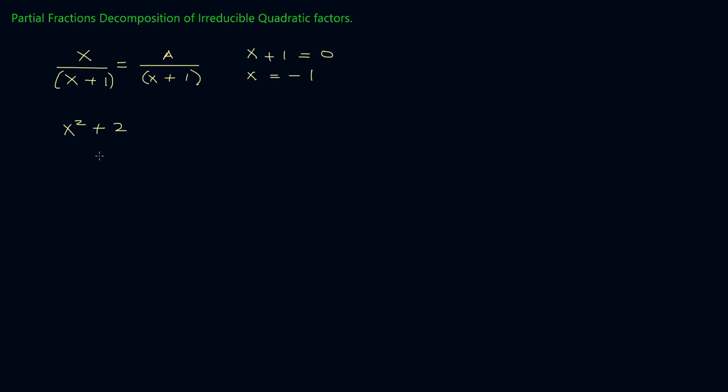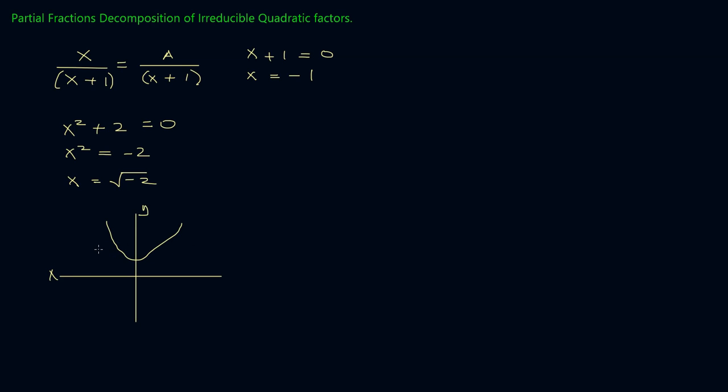Why? The reason for this is that if we factor, we get a quadratic factor that has no real numbers that make it equal to 0. Well, let's solve it. If x squared plus 2 equals 0, then x squared is equal to -2, hence x is equal to the square root of -2. And that's why it's irreducible. If I was to graph this equation, you'll notice that the graph does not cross the x-axis. This is x and y.